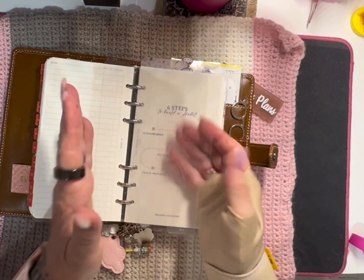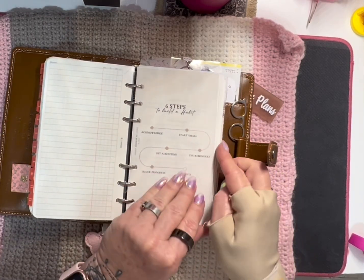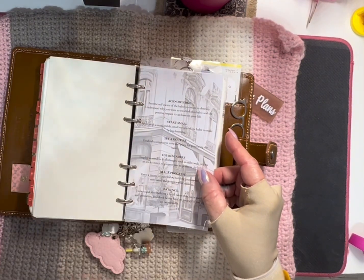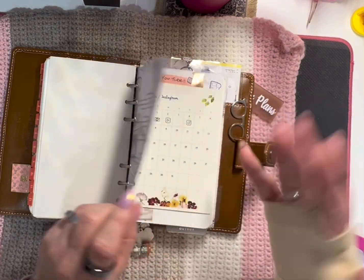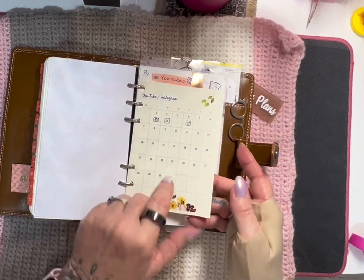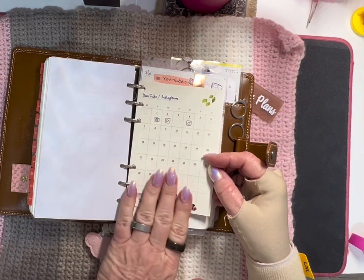And again, another one of these amazingly thin dividers. This is another Rosey Life Planner from another box. And this is another Rosey Life Planner where she goes over different ways to stay motivated. This is actually a sticker. This is a Midori sticker. So this is my YouTube and Instagram tracking that I'm going to use.